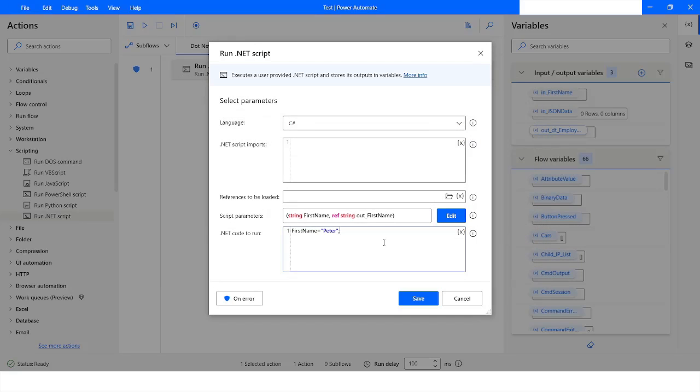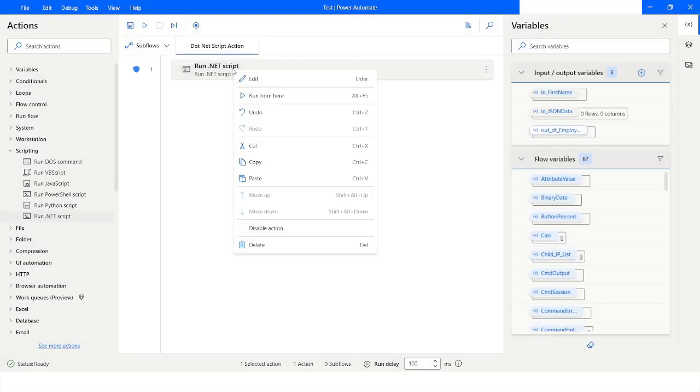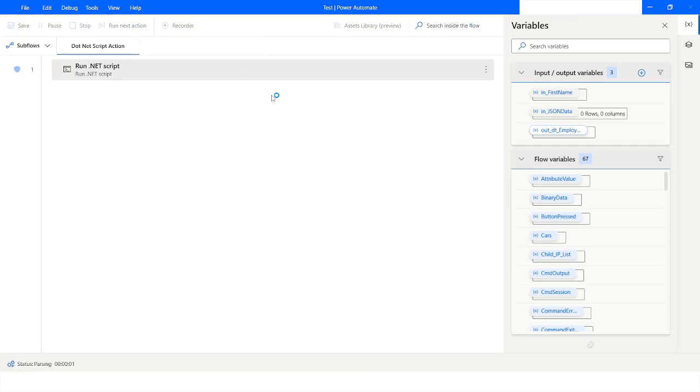And now we will specify here out first name, and this variable we will use here. So now I will right click on it and click on run from here.